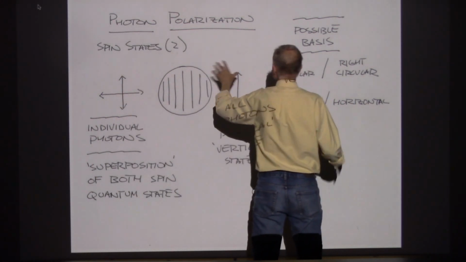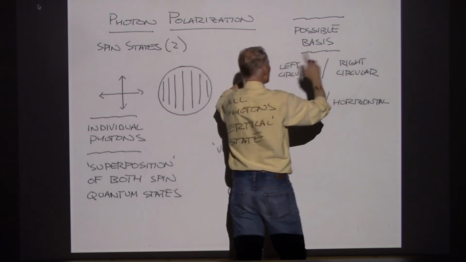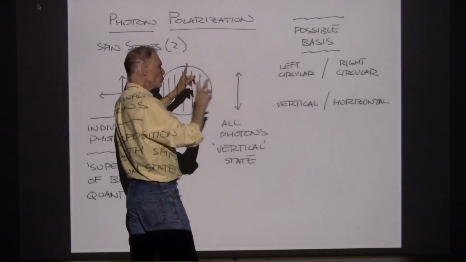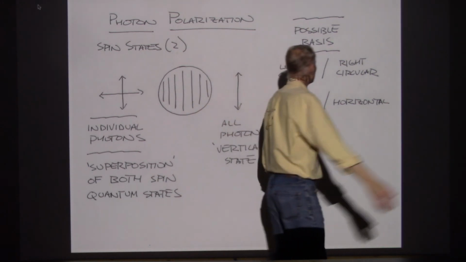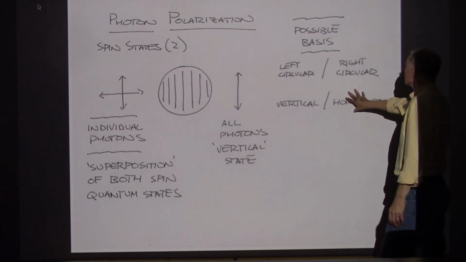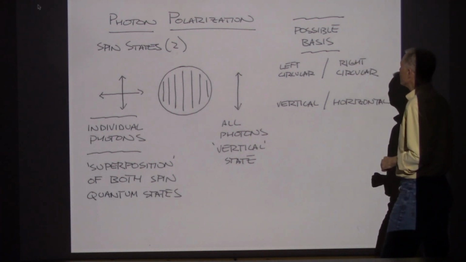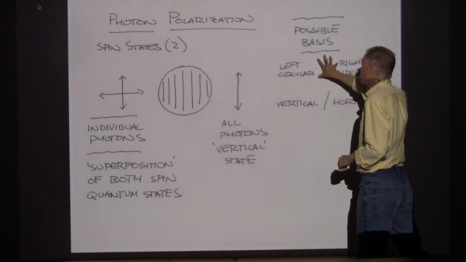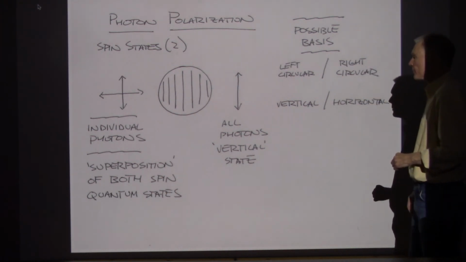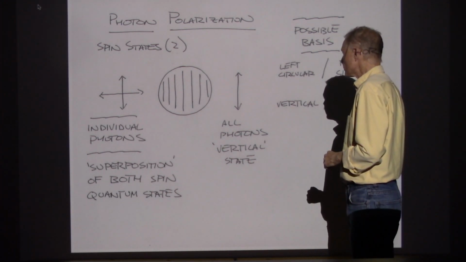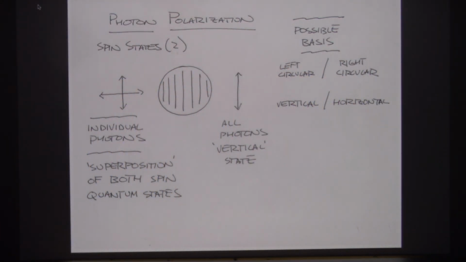So the spin states line right up with left circular and right circular, but if we combine left and right circular, there are two possible ways of combining them. One of those results in vertical polarization, the other one results in horizontal. So we can work in either case. We call these two different bases that we work in. We can either work in the circular polarization basis, or we can work in the linear polarization basis to describe these states. Okay, interesting property with this spin and the polarization effects that it creates.